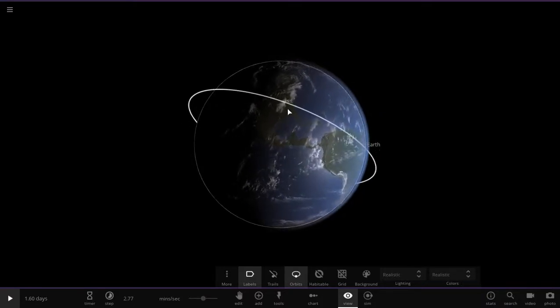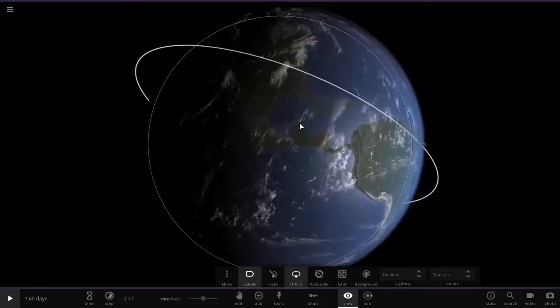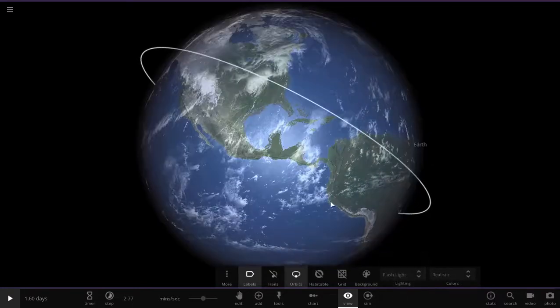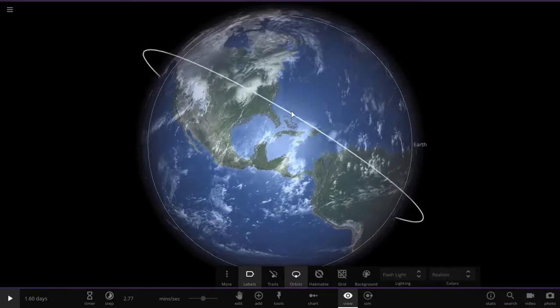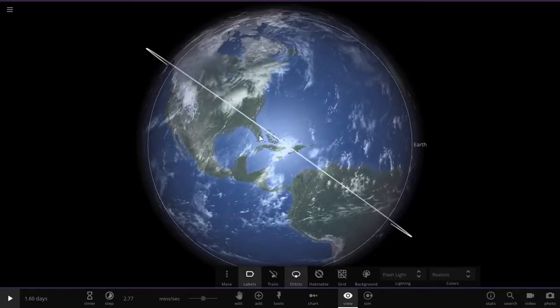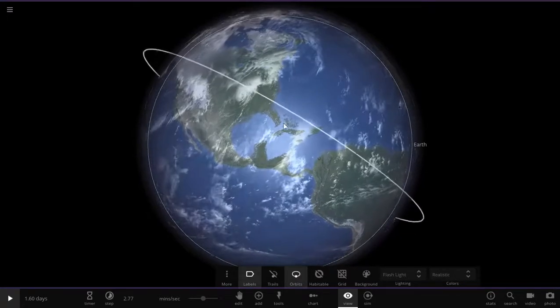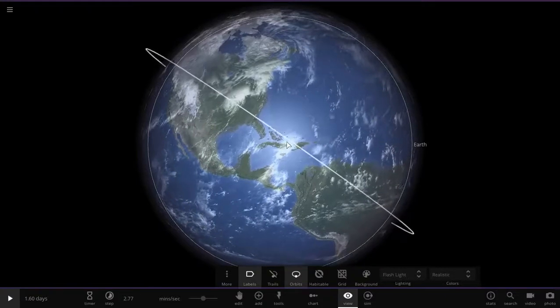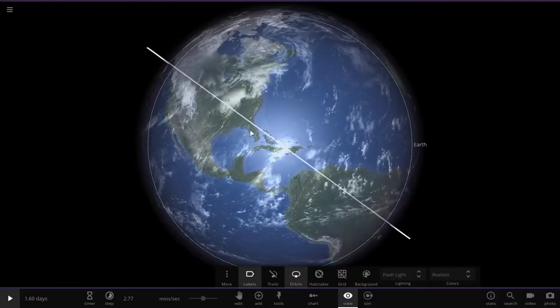Looks like the United States here. This is the East Coast. Let's turn the flashlight on and just kind of see. Yeah, so the orbit line is coming over Florida. This would be a good time for Florida to launch if they wanted to rendezvous with the International Space Station. They would launch when they were directly under the orbit. They launch in this direction and catch up with it. Rendezvous with it. That's how they would do it.